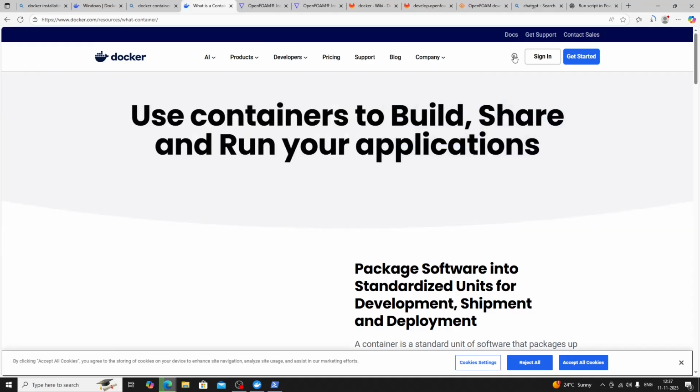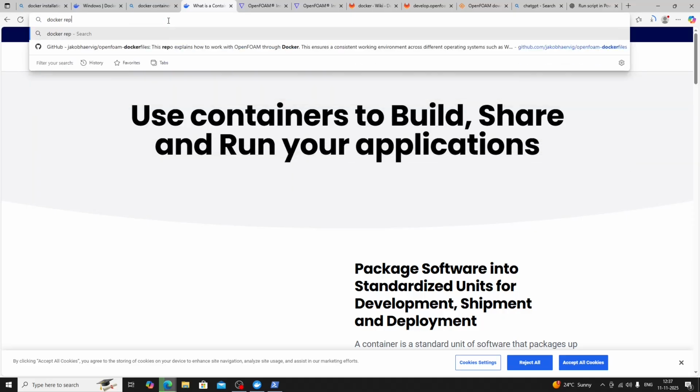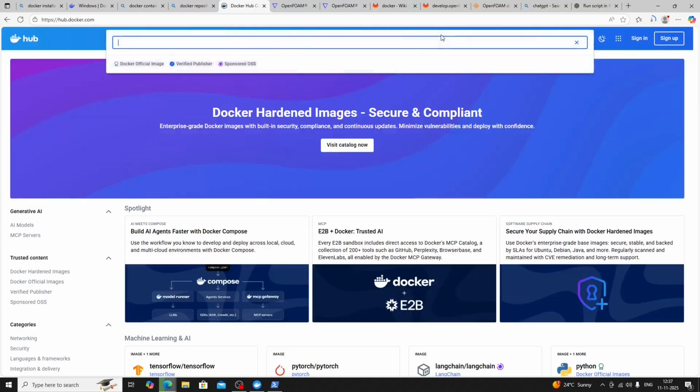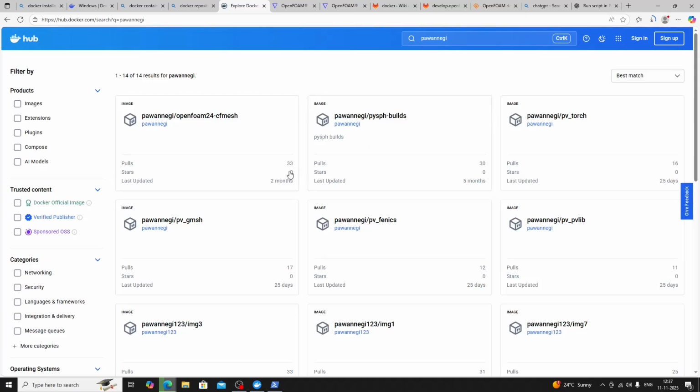So go to Docker repository and search for command. You'll find this one.